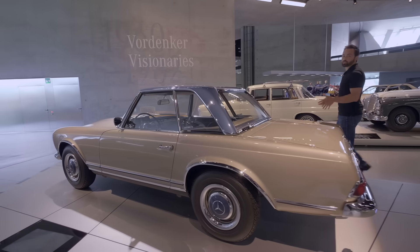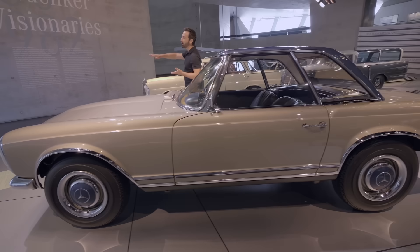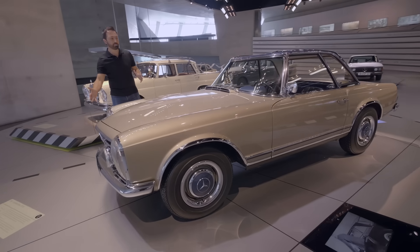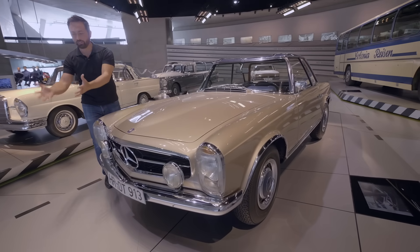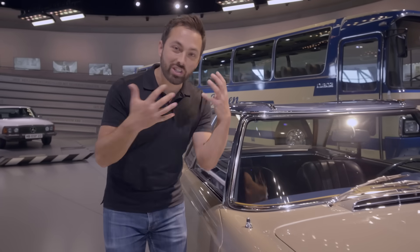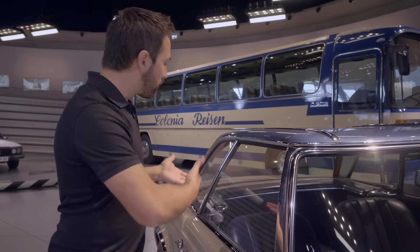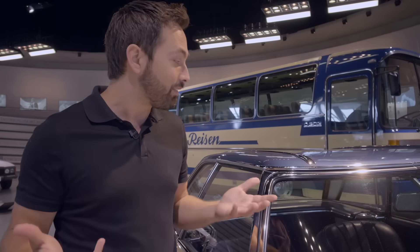One of the biggest challenges for car safety is Newton's first law. Whatever is moving at constant speed will tend to maintain that constant speed. So if a car hits something, the people inside maintain their constant speed, fly through the windshield, and suffer a very high deceleration when they hit the road. This is why seat belts are so important — they ensure that you stay in the vehicle and decelerate with it. When seat belts were originally introduced, they were an option, something you could pay extra for. But once we realized just how useful they are and how they save lives, they became standard and now they are mandatory.